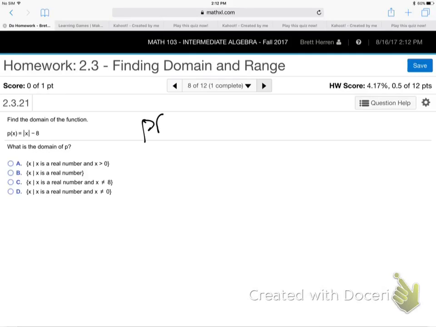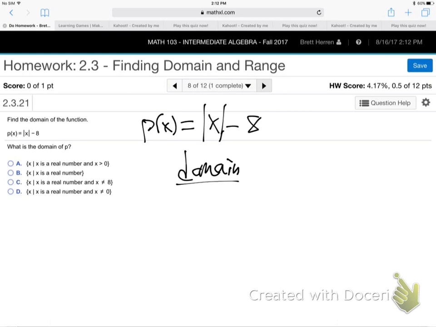Okay, so they're going P of x, make it a little bigger here, absolute value of x minus a, and they're asking me domain. Notice they're not asking me to graph it. They're not asking me to do all kinds of things they could ask me to. Didn't we graph some Monday? Right, with the V's. We graphed some, yeah. Anyway, they're not asking that now, so I hope that's not confusing your mind. They could say, hey, graph this, and we did some of that on Monday. Those were V shapes, but they're not asking me to graph it. They're just saying, find the domain.